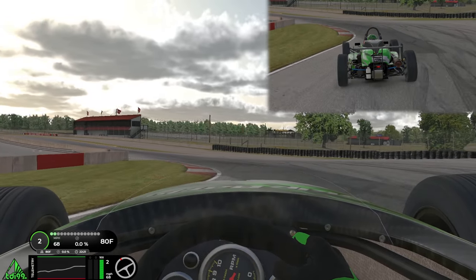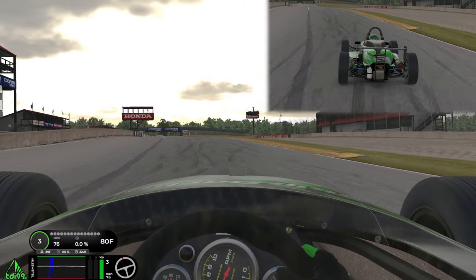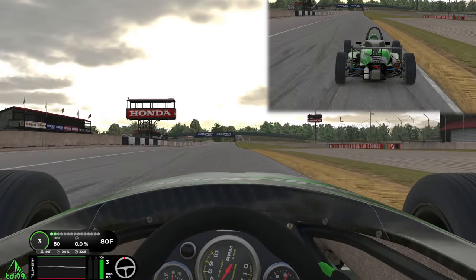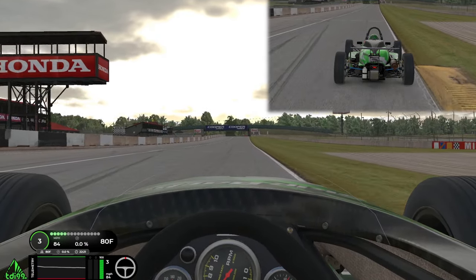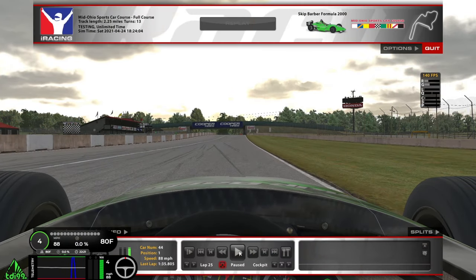And the last corner is a little kink that we don't even need to worry about. It's just an acceleration all the way to get to the line as quick as we can. So that is the lap over, and it disappears quite quickly, and that is us across the line in a 1:35.805.